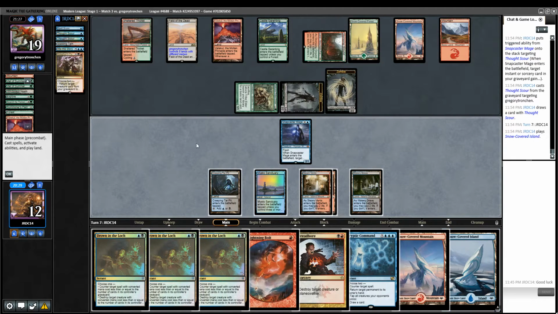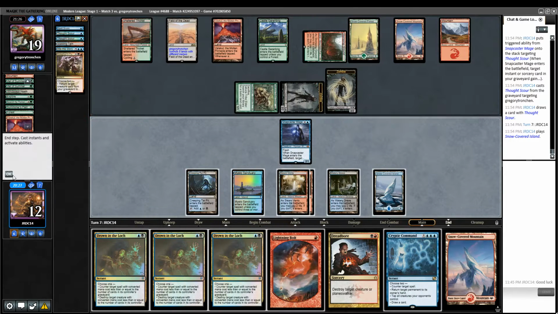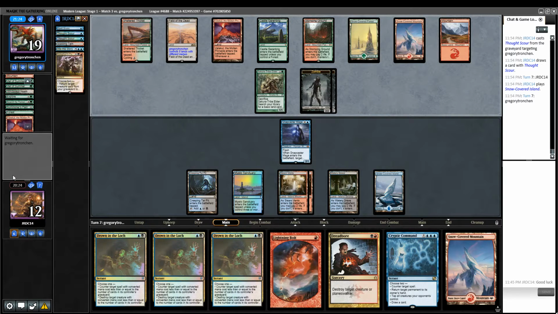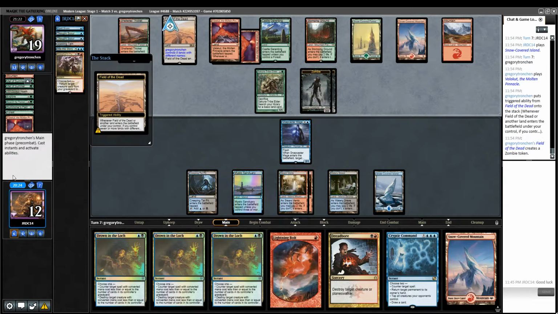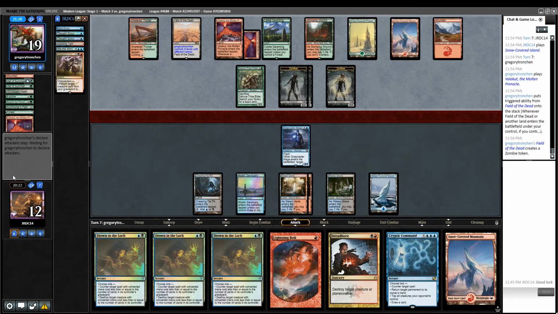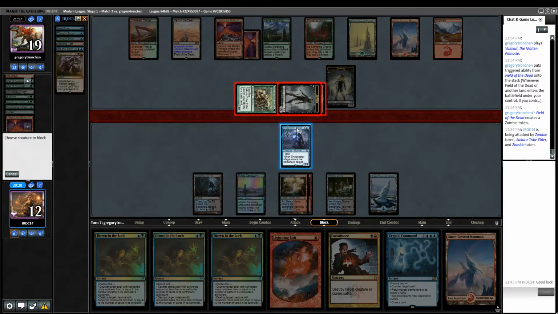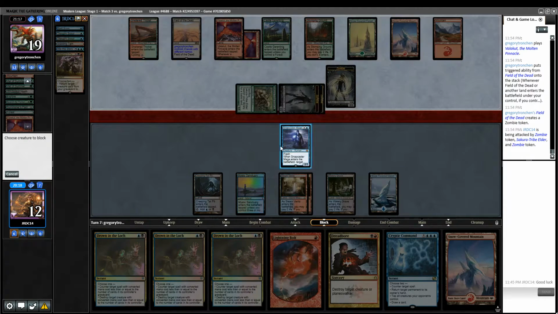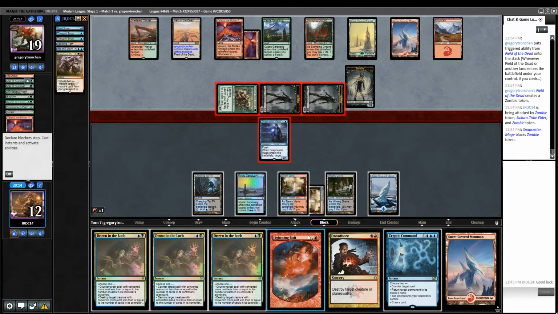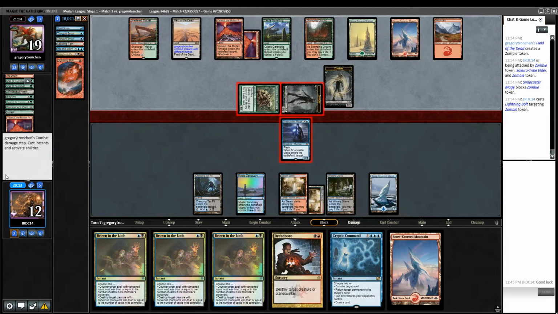Draw for turn. Man, we still are just hitting nothing. One, two, three, four. So we, no joke, straight up need to hit our old friend, Alpine Moon, like, yesterday.